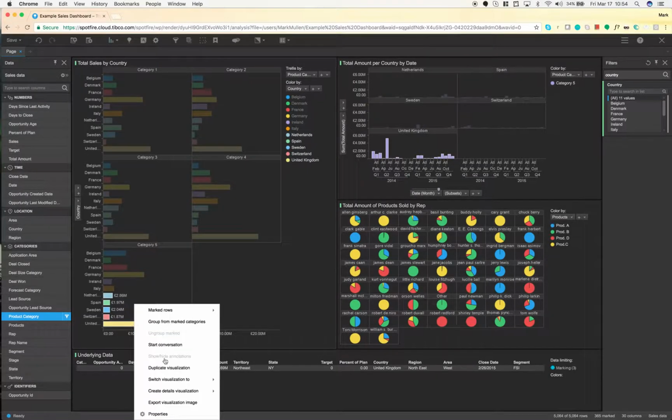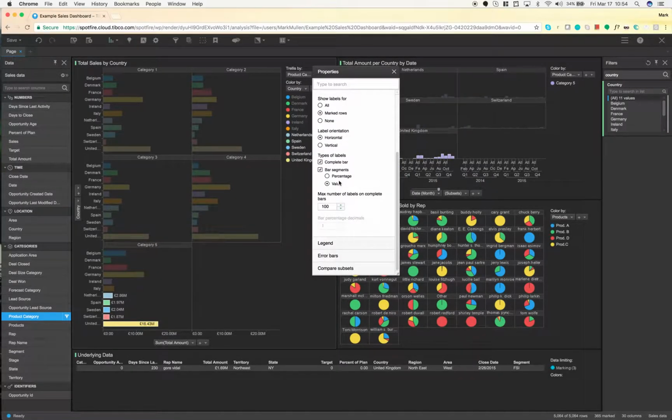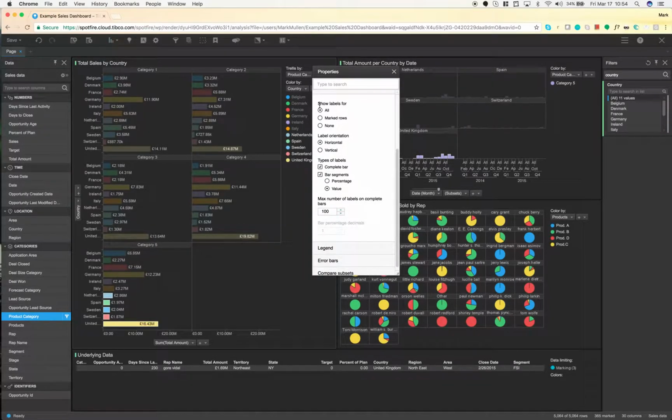That's not to say I can't always have them on. I just think it looks a bit messy and can be quite distracting. So when you do bring them all in, you can see everything, but again, it's not giving you the picture that's really just highlighting what you're looking at and focusing on at that one moment in time. So I typically choose to use the marked rows.